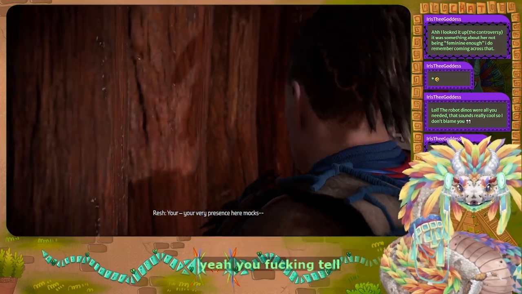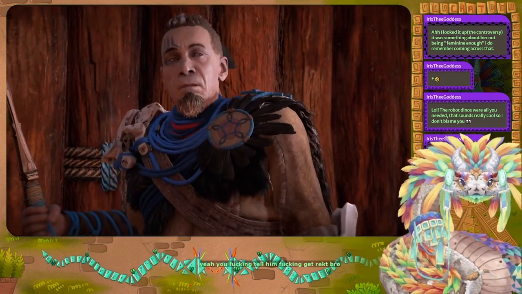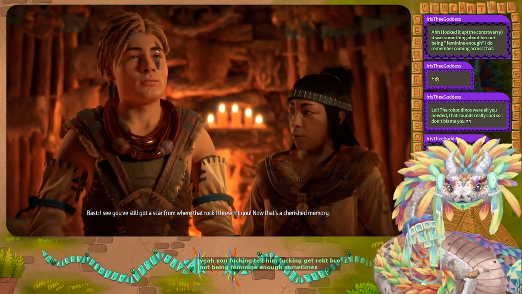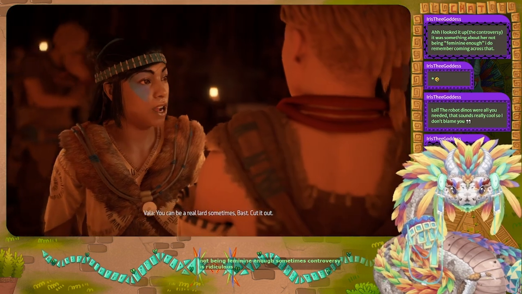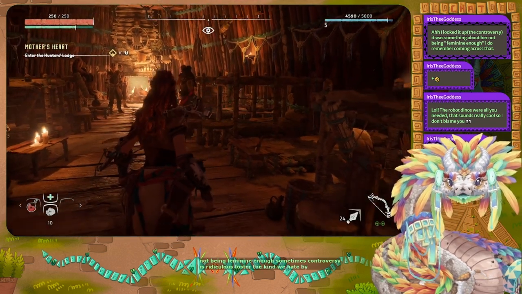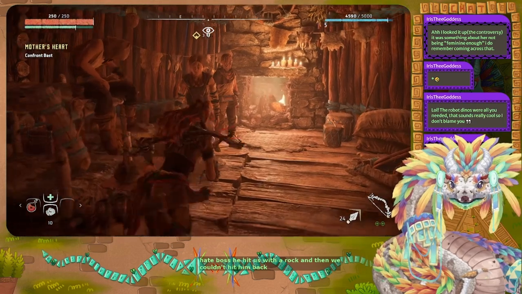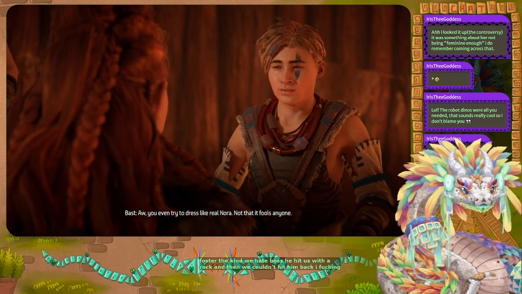You fucking tell him. Fucking get wrecked, bruh. Not being feminine enough? Oh. Look who's come in for me. Outcast. I see you've still got a scar from where that rock I threw at you. Controversy is ridiculous. You can be a real lard sometimes, boss. Cut it out. Okay, Bast is a cunt. We hate Bast. He hit us with a rock, and then we couldn't hit him back. You talking with the outsiders. Couldn't convince them to take you either, huh? Aw, you even try to dress like a real Nora. Not that it fools anyone.